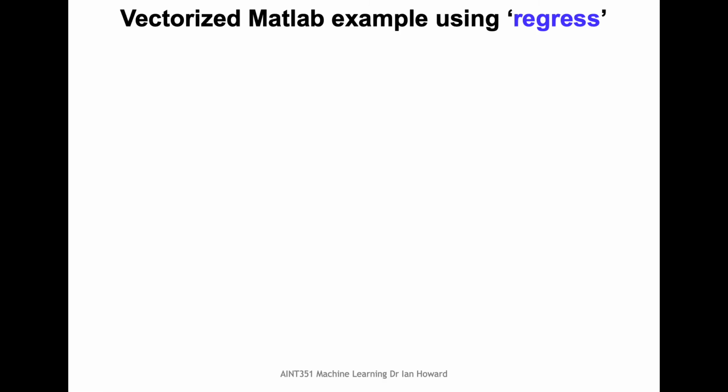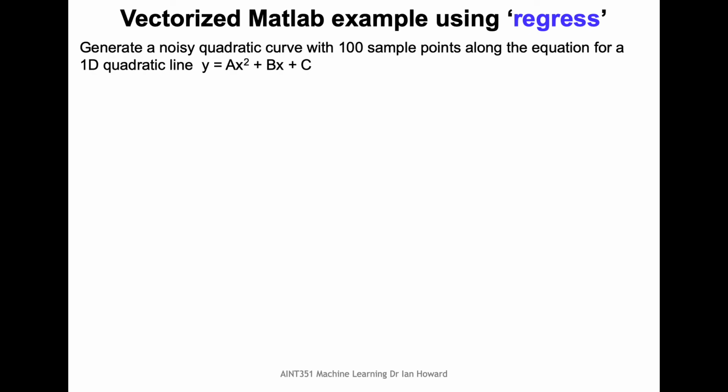So that's doing it all from first principles, and first principles is very important to understand, because it is really what's going on with this kind of algorithm. It's particularly interesting to understand these things, because understanding linear regression is a nice stepping stone towards understanding neural networks. Now, of course, Matlab's got lots of functionality built in, and one of the things it gives you is a regression function, which is a general multidimensional regression function. So let's have a look at using that, just to give you a feeling of what you can do with that.